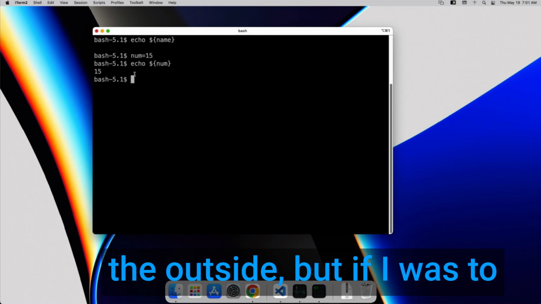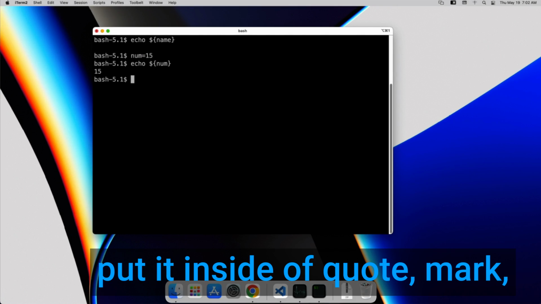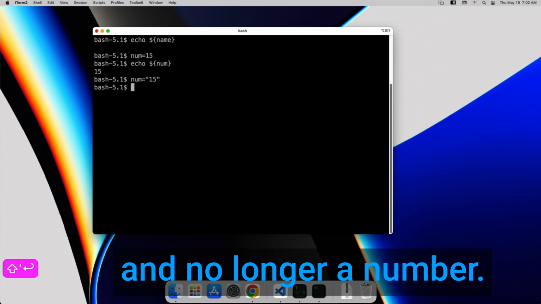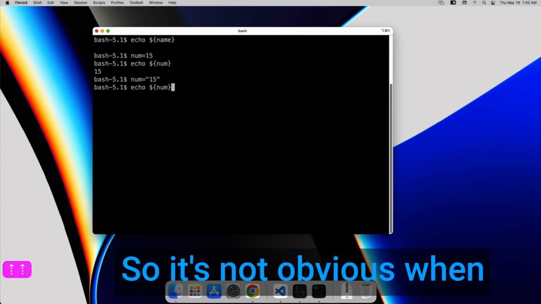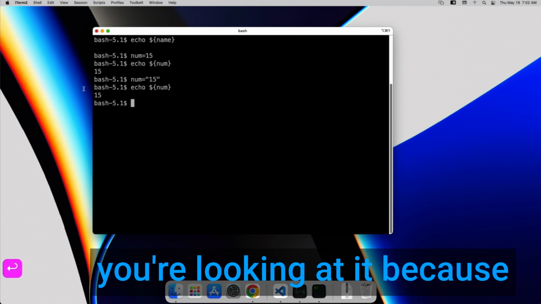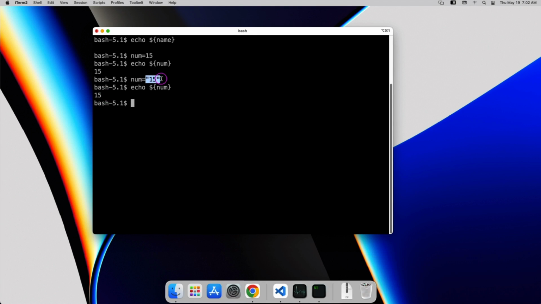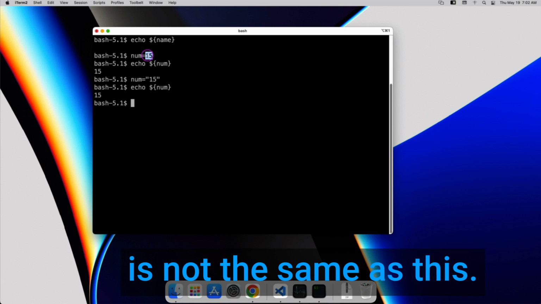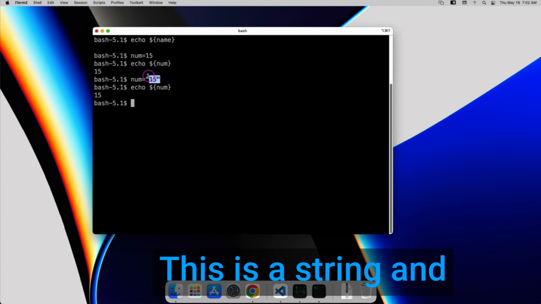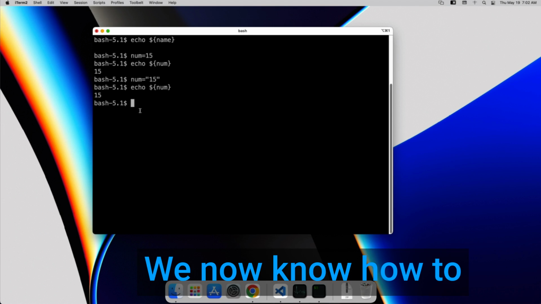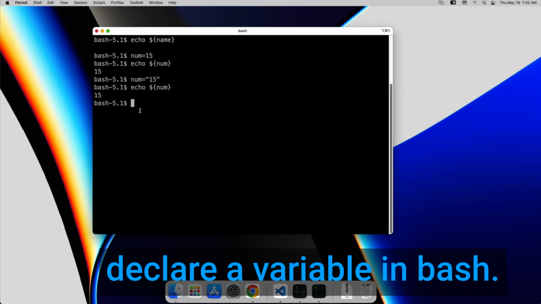But if I put it inside quote marks, this would become a string and no longer a number. It's not obvious when you're looking at it because it still says 15, but this is not the same as this. This is a string and this is an integer.